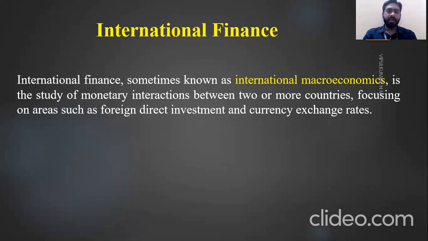We know that different countries are using different currencies. India is using Indian rupee, and United States of America, they are using US dollar. Russia is using ruble, and Kuwait is using Kuwait dinar. So these are the different currencies used by different countries. When it comes to international trade, there is always a need for currency exchange. So these are the things which are very important for doing an international transaction, and that is why it comes under international finance.